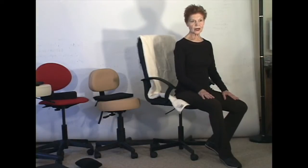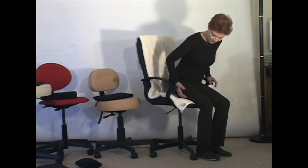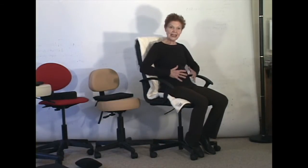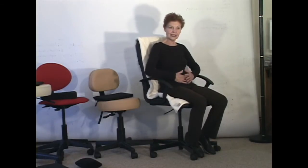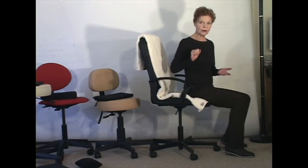One of the other consequences from sitting in a flexed position — so when I sit back and the legs are being pushed in that position I just demonstrated — the tendency is that the chest will fall. What happens when the chest falls is it often pushes the abdomen and stomach and all the tissue there, whether you have a little amount or a large amount, it shoves it all forward. This affects the breathing. Definitely the diaphragm is compressed and the abdomen and your digestion between the stomach and all of the digestive organs are being compromised. The other piece is that when you sit back on a chair without any modification — I'm going to show you modification in a moment — generally you sit in a hole.